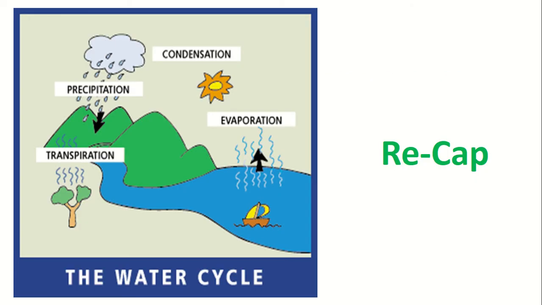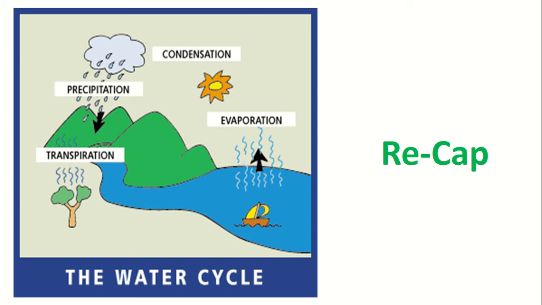So, as always, we'll start off with a little bit of a recap. In our first lesson of this term, we were looking at something called the water cycle. The water cycle was that process by which water leaves and re-enters the land on Earth. For example, water leaves the surface of the Earth through evaporation and transpiration, where the water is turning into a vapour, and as it is warm and less dense, it rises into the atmosphere. Over time, that will then cool and condense, which is condensation, and that process is where clouds are then formed.